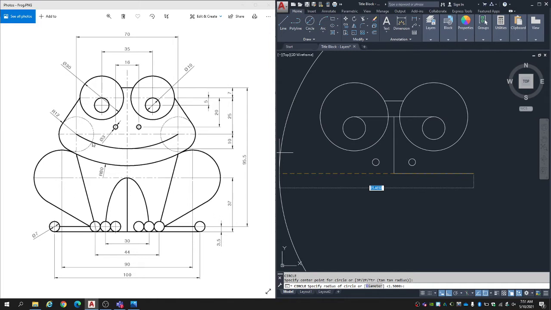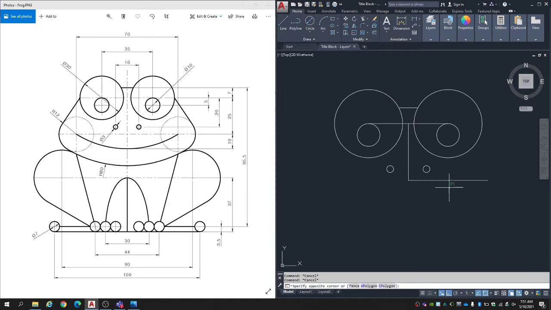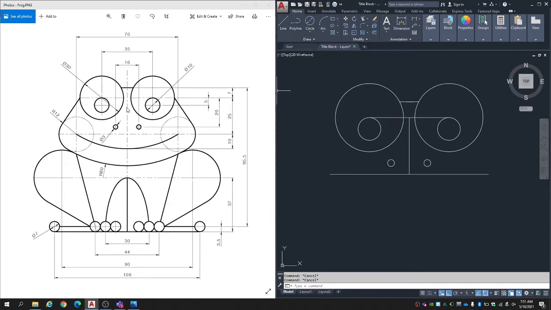I think the radius 12 is talking about this smile, so I'm trying to find this. Am I just not seeing it? Let's see. What am I missing? Let's go to the other side as well. This bottom piece is a radius of 80. Well, maybe I just need to do the smile. So the smile, I'm going to guess, is the radius 12 here.